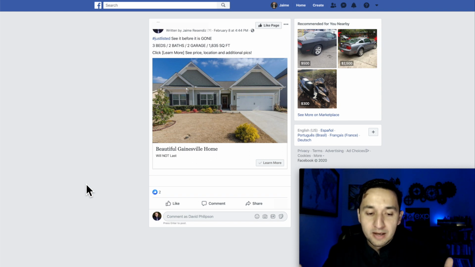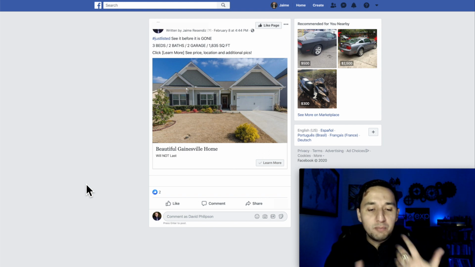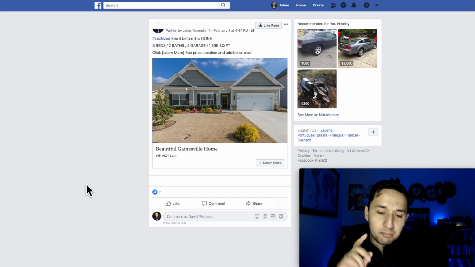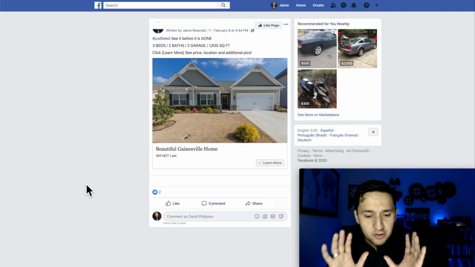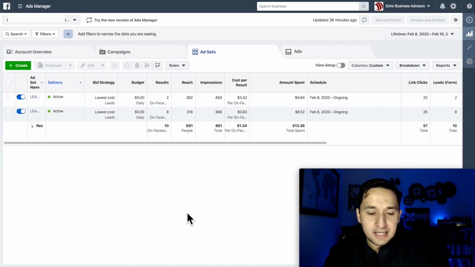This is a home where you're highlighting specific aspects about the property just to give people an understanding of what it is, but the lead magnet is the property itself. So the property information, like the price, location, and additional pictures, so they click learn more and they're on their way. This particular ad again was created for an EXP partner, and we started running these ads on Saturday. So today is Monday of this recording in the morning. So this has been activity from Saturday afternoon through all of Sunday. And these are the results that we have for now.